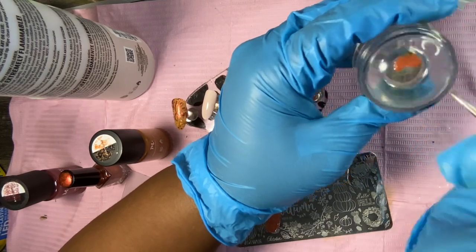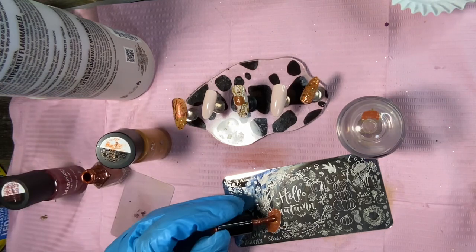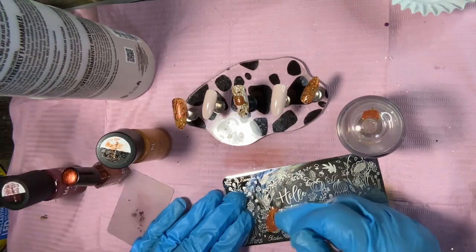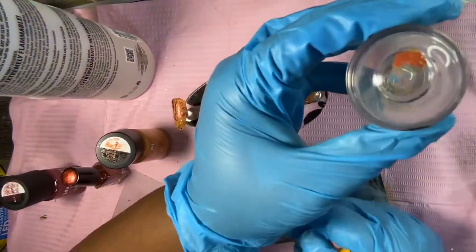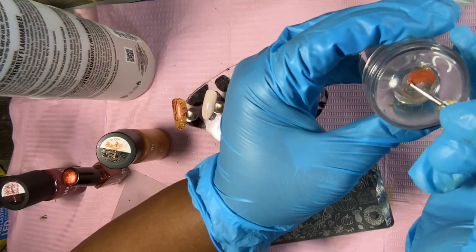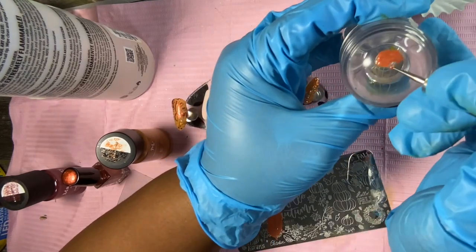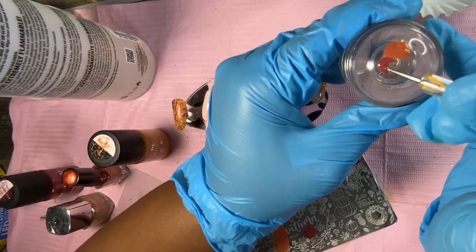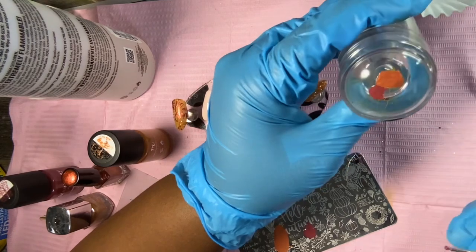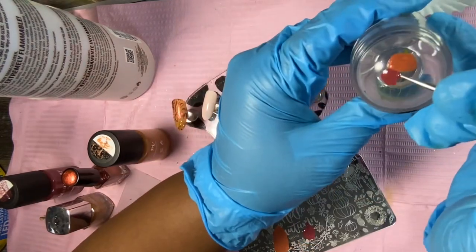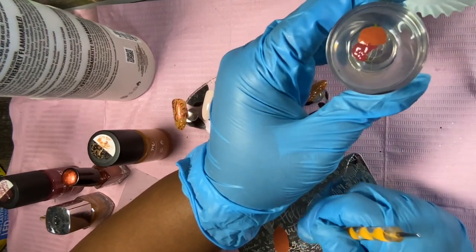And I'm thinking maybe I'm gonna invest in one from either Maniology or from Clear Jelly Stamper. I know they make one and it does cost a little bit more, but sometimes you do get what you pay for. I paid six dollars and I got two of these from Amazon. And of course, the ones on Maniology and CJS are twelve dollars. Since it's Black Friday, they may be doing some sales, so this might be actually the time where I might can go ahead and pick one up.